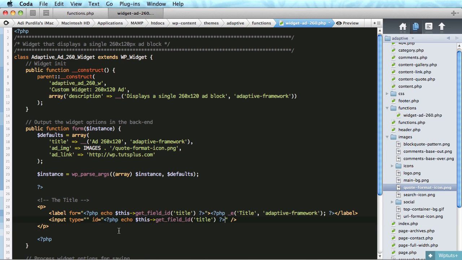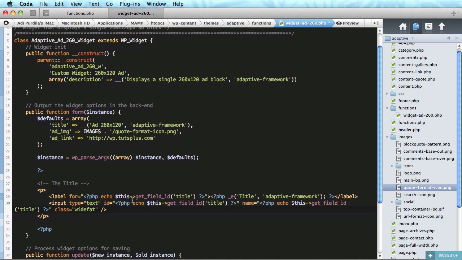All right, and also the name is going to be the exact same thing. And this is really necessary if you want this to work. Input type is text, and also we'll give it a class. A class equals widefat. Now, widefat is a predefined class in the WordPress admin.